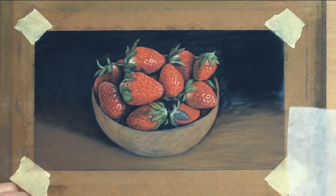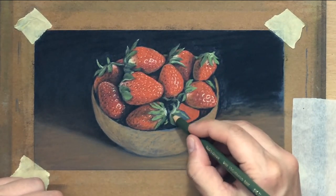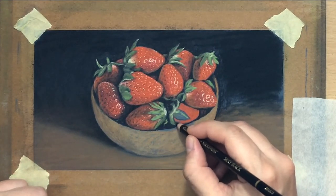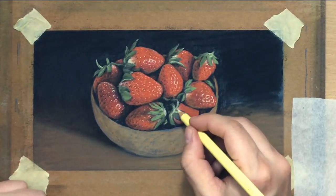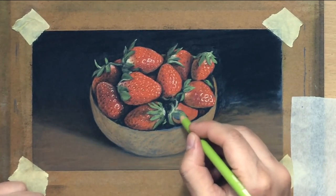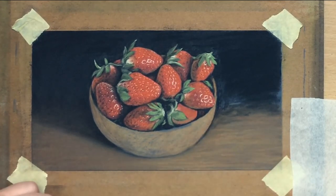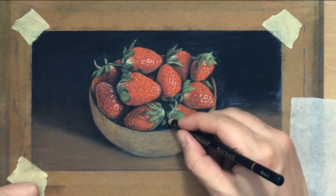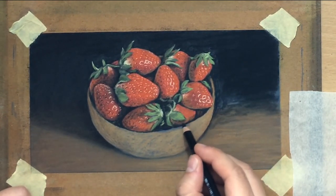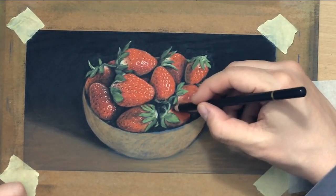I'm putting some finishing details on these leaves, trying to work out their shape as well as add some lighter and darker details to them to increase the range of value and make them appear more three-dimensional. And also putting down some finishing touches on the strawberries as well. There's just this one here at the bottom to finish. And after that, maybe just a few finishing touches, and then I can totally focus on the wooden bowl and finish the rest of the scene, finish the rest of the background.